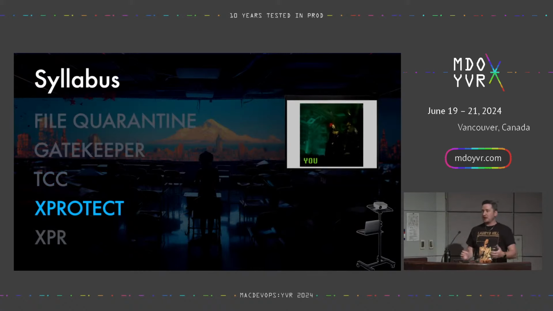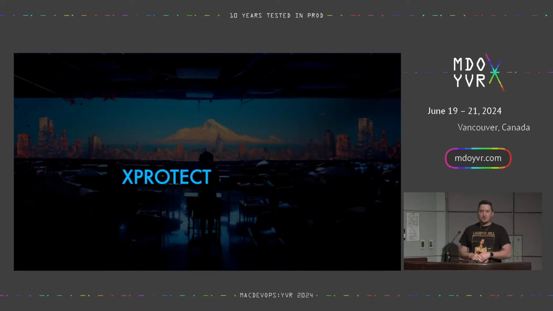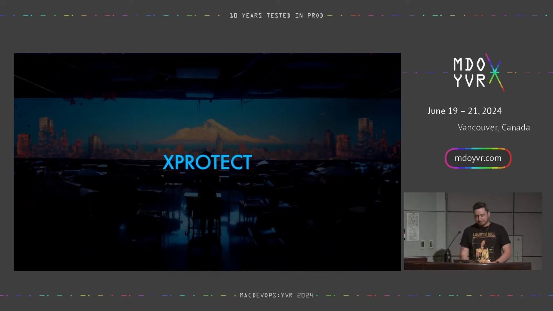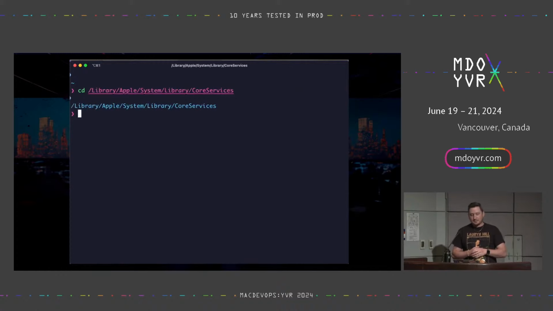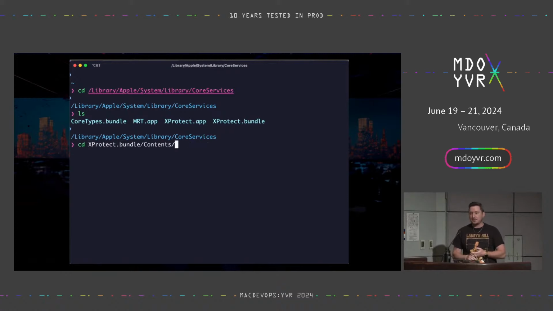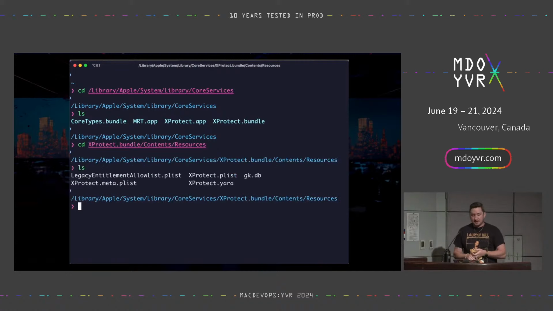The second part of this block is, of course, XProtect, which is one of my favorite tools on macOS. I spoke briefly about this last year, so I won't go into as much detail. But a quick overview, if we dive down a long list of directories here, we come to 2 XProtect folders or applications. One is an xprotect.app and one is an xprotect.bundle. The xprotect.bundle is really the core XProtect tool. And within this bundle are 5 files. So a quick overview of those files.